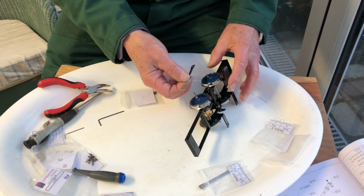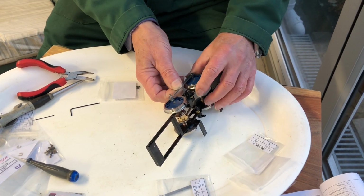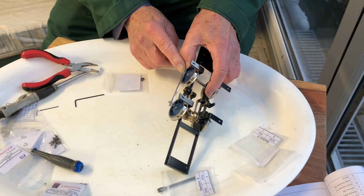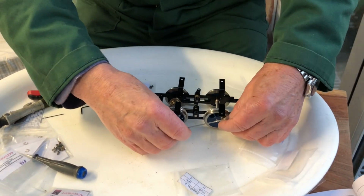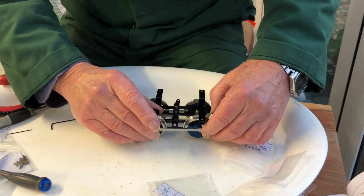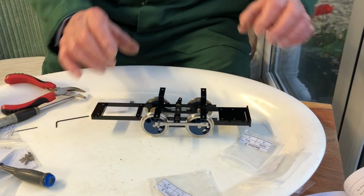And then we can fit the coupling rods. They go over the 2 crank pins like so. There's a little circlip to squeeze on the front. It won't actually go round nicely until both sets of rods are on. There we go.